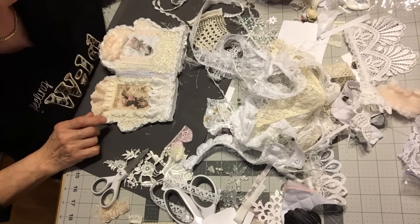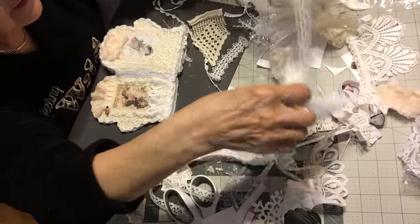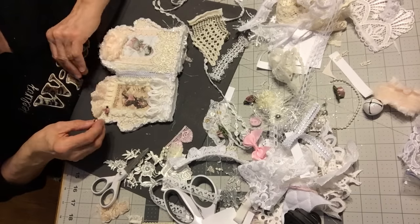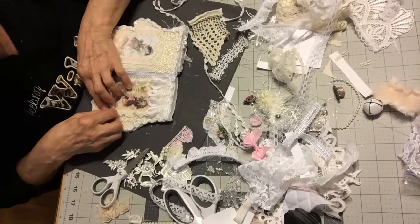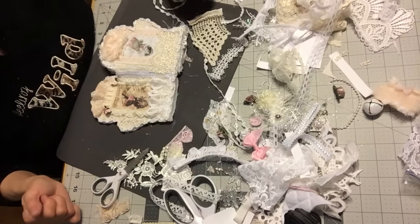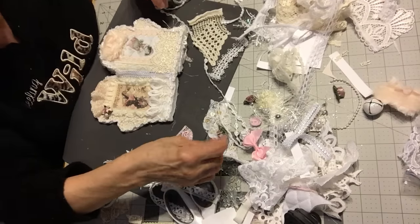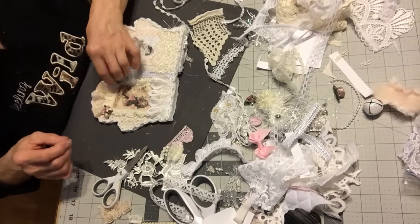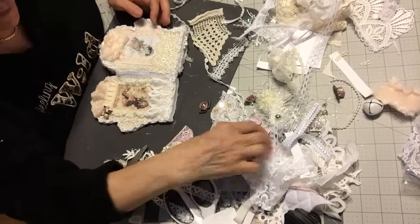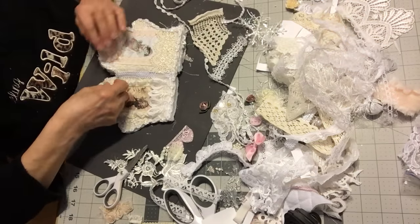Now I've got to put something in here. Let's see. Oh yeah. And I know I have one. I know I have more. I know I do. Okay. Let's see. I'm going to put two on this side, and that little sweet one right there. Or I can put three, and I really do like this. I think I'm going to put this one there because you've got plenty of room. Nice. Decisions, folks. But you know what? This one will be real pretty.